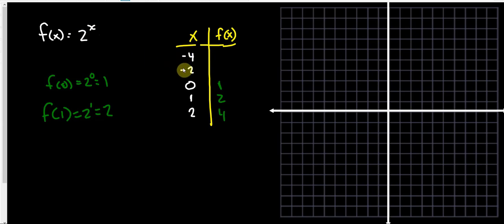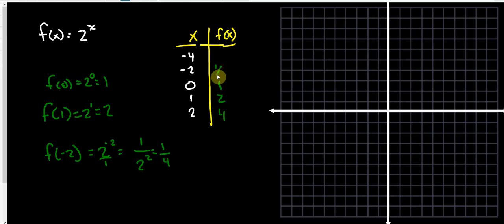Then we get some weird ones: -4, -2. If I plug in a -2, how is that going to look? This goes back to your exponent rules from your last math course, or maybe one you took in high school. I can't do a negative exponent, that doesn't have much meaning to me, because an exponent is nothing more than counting how many of something I'm multiplying. Whenever you have a negative exponent, we need to move it from the top to the bottom. This is like 2 over 1, and this 2 has to move to the bottom with its exponent, which changes the exponent from negative to positive. I can't leave nothing on top, so I put a 1. This will be 1 over 2 squared, which is 1/4.